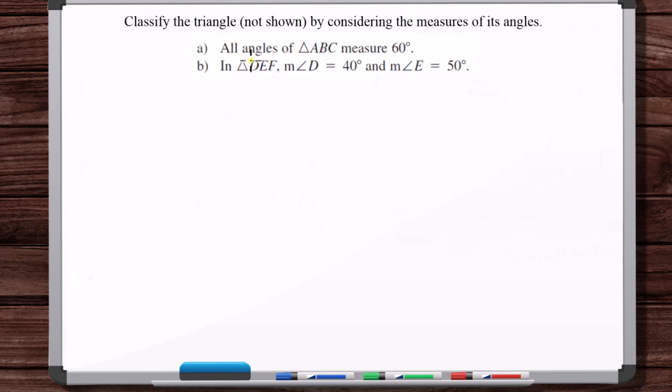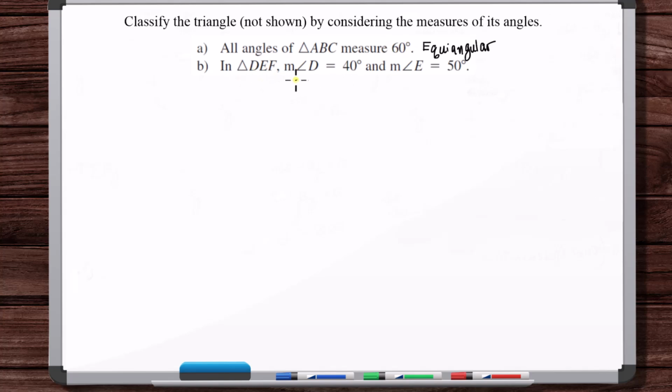So what if all of the angles of a triangle measure 60 degrees of this triangle ABC? Well, okay, they're saying that every single angle of the triangle measures 60 degrees. So we know if all the angles of a triangle are of equal measure, then that means it's an equiangular triangle. However, every single equiangular triangle is going to have the angles be 60 degrees, because 60 times 3 is 180. There's no equiangular triangle that doesn't have the angles measure 60 degrees, each of the angles.